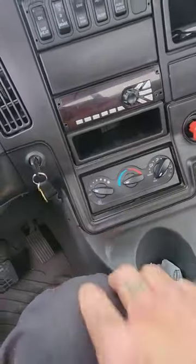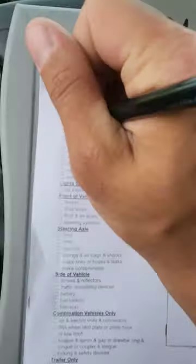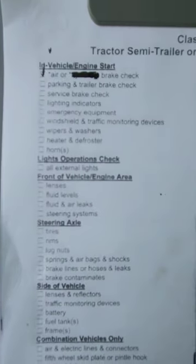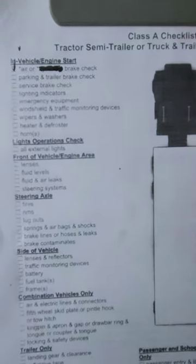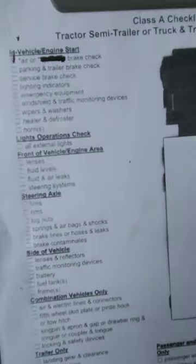Go ahead, shut your truck off. Give yourself a second. Grab your checklist. Let's just take a step back to the beginning. Now we can make our first official check mark, and we can go ahead and check off the air brake check because that's finished. So now we're gonna jump ahead a little bit because we have to do another safe start. We're not gonna do the tug test yet. We're gonna do another safe start first.